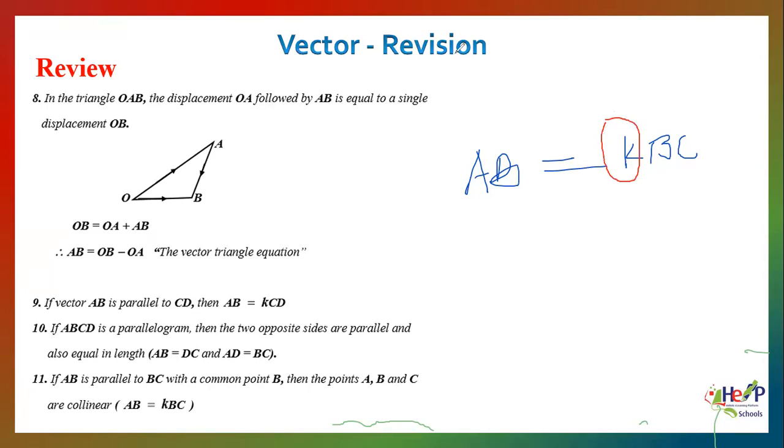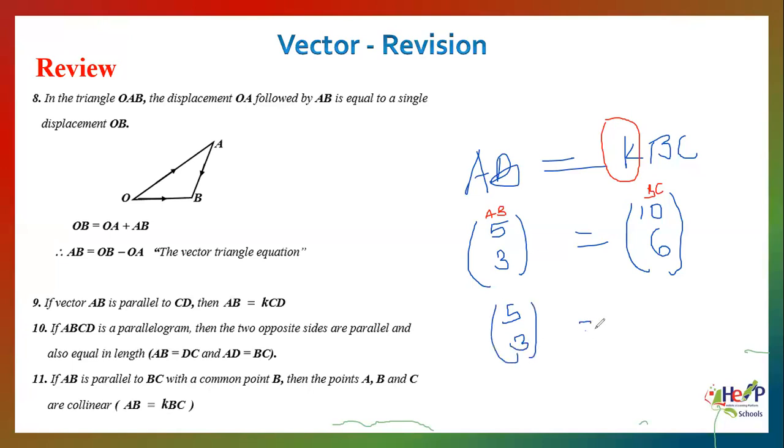For example, if I have my column vector for AB as (5, 3), this one is parallel to (10, 6). These 2 vectors are parallel to each other, because when you factorize, this is my AB, and it is parallel to BC, because BC has that option of me factorizing. For example, I can pull out that 2 to give me (5, 3). So because there exists this common factor, which is a K, then these 2 vectors are parallel.